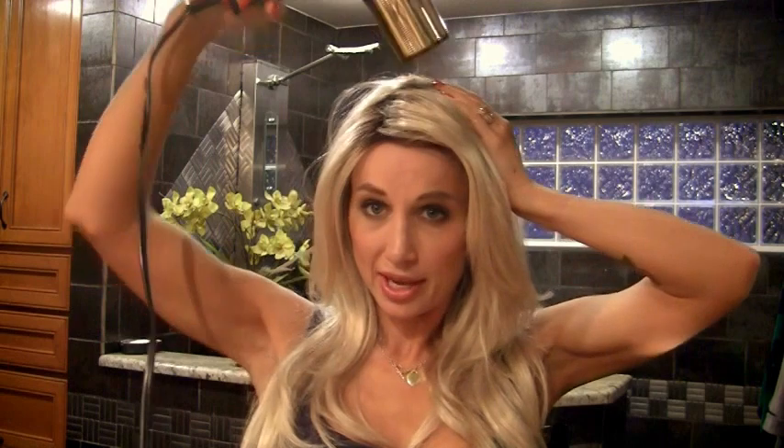One of my favorite wigs is the Bobbi by Envy. This wig is just one of the ugliest things you will ever see when you first put it on out of the box, because the bangs just hang there like some ugly 1970s boys' do. I really did not like it until I blow-dried the bangs to where I wanted them. Now back to the Noriko — the permatease is great. You can settle it down again with your blow dryer, really compressing it and putting a little heat onto it.